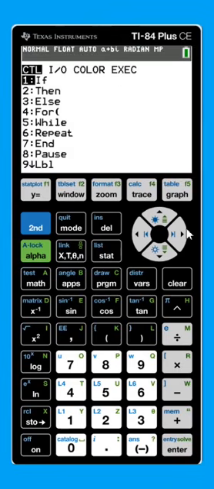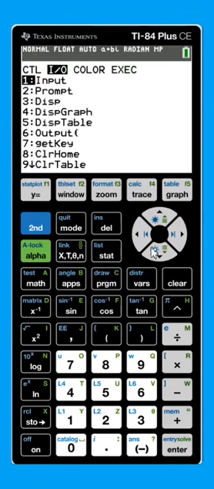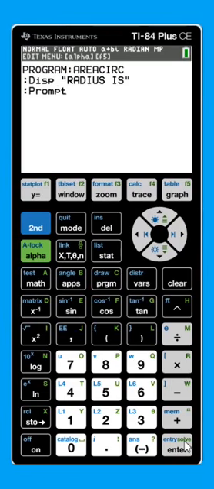So that's under program, IO, number 2. And we're going to assign the variable that we're going to use. So we're going to prompt and we're going to assign whatever number is put into the variable R for radius. Then we actually want to do the math. So we're going to square what they give us as the value and store that. We're just randomly picking the letter P.